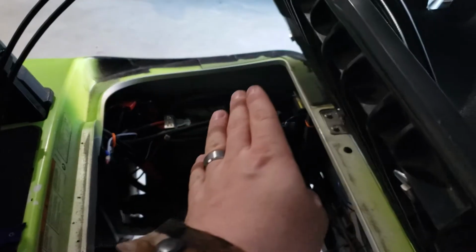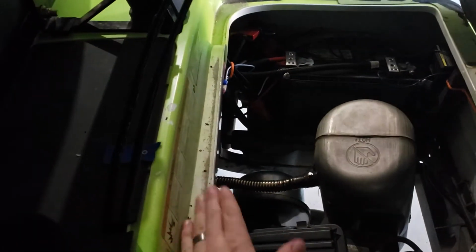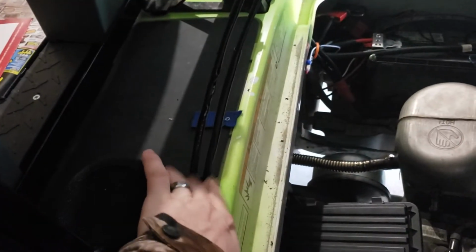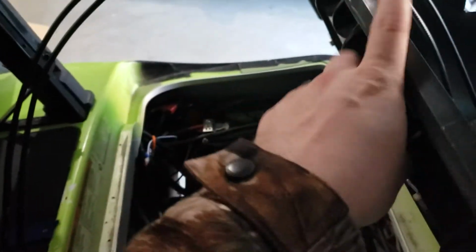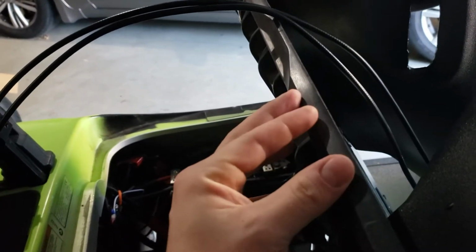I've cut a long slot in this cover so that they can just go right back down to the transmission. There really is no area between the seat here and the groove that it fits in to run them down into this part of the engine bay. That's why I had to cut a slot. There's just no room to have them come up through here, not unless you wanted to actually cut a groove into the seat.